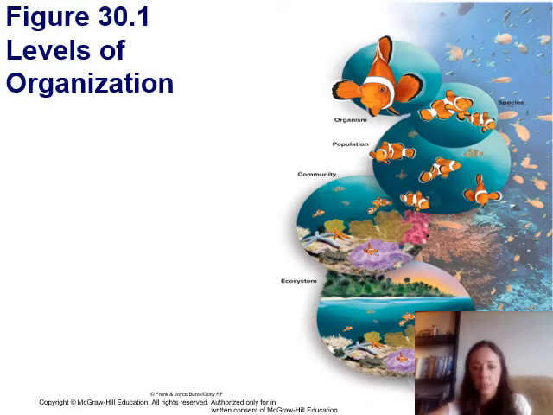So here's a good example of the organization you can find within a coral reef. The organism we have here is a clownfish. Clownfish can be yellow, orange, or reddish or blackish in color, and many will show white patches. They can range in size from 7 to 16 centimeters.